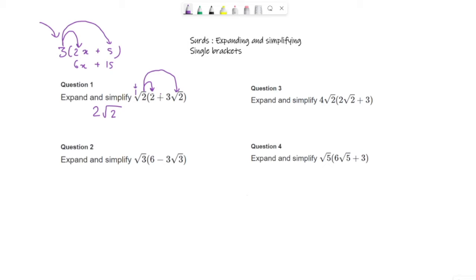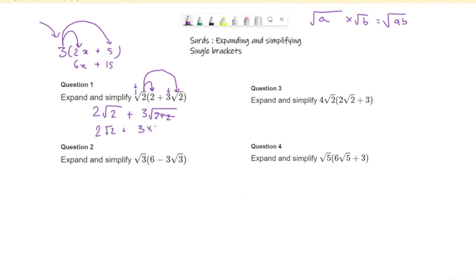So this 1 multiplied with this 3 will give you a 3. Root 2 multiplied by root 2, it will multiply inside the root, 2 times 2. You remember the rule, root a times root b gives you root ab. And they both are positive, so it will be a positive 3 root 2 times 2. Now if you remember, a group of 2 will cancel the root and it will come outside the root. So 2 root 2 plus 3, and the 2 came out of the root, times 2.